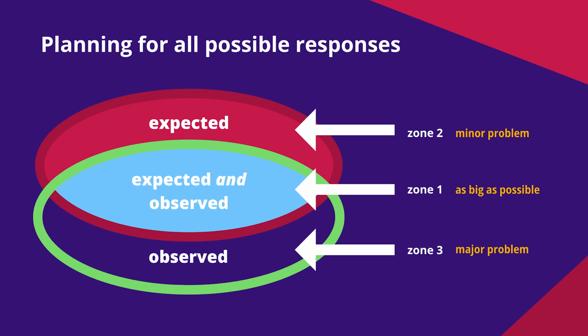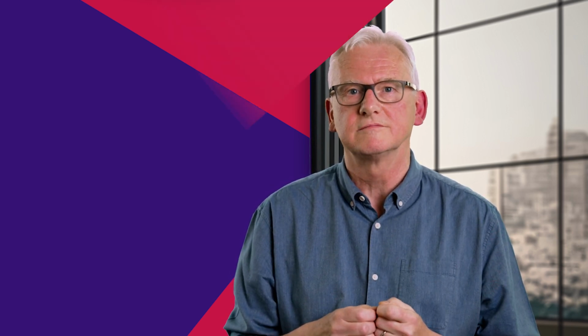The more worrying zone is zone 3, where a credit-worthy response is seen and it's one that hasn't been allowed for. That's why, after first writing a mark scheme, once an exam has been sat, senior examiners spend days looking at solutions, adding to the mark scheme so it can deal with every eventuality. And even then, there may be occasions where a credit-worthy response doesn't meet the mark scheme. And that's why we're able to refer scripts, and consult with senior examiners to make sure that every student can be fairly assessed.